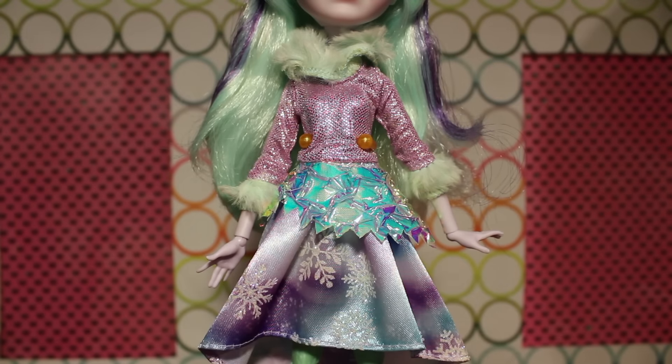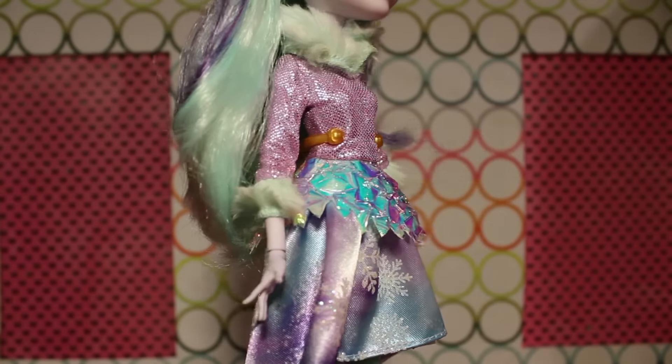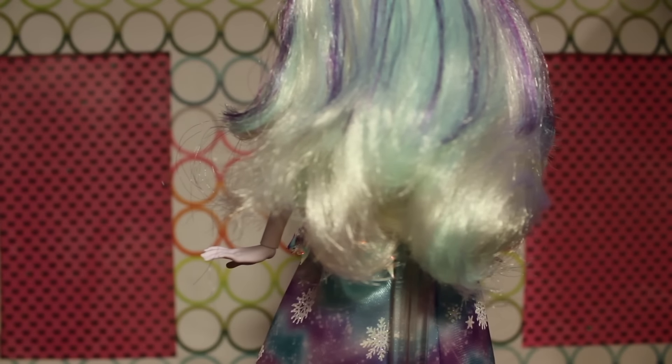Her midsection comes with a sparkly, almost tinsel material. It's blue in color, but it looks like they overlaid it with another tinsel layer — a little iridescent, a little crinkly. It's fairly cheap but looks really cool; in photographs it will look amazing. It reminds me quite a bit of that crinkly paper you shove in Christmas gifts from the dollar store. She has a purple and blue skirt — her whole outfit is actually one piece, so it's more like a dress — with sparkly little snowflakes on it.